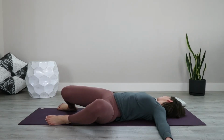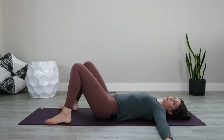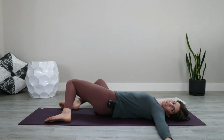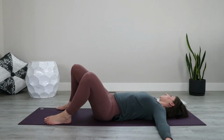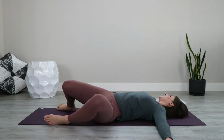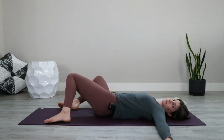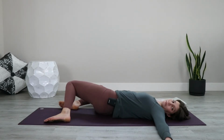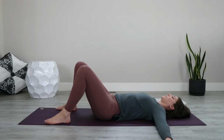Rolling on the side of the head. Knees and gaze coordinate, looking in opposite directions. Smooth out your breath. And let the pace be your own. You don't need to slow it down right now. Just greet yourself where you're at. And this is how we come back to harmony, is when we listen to our own rhythms.